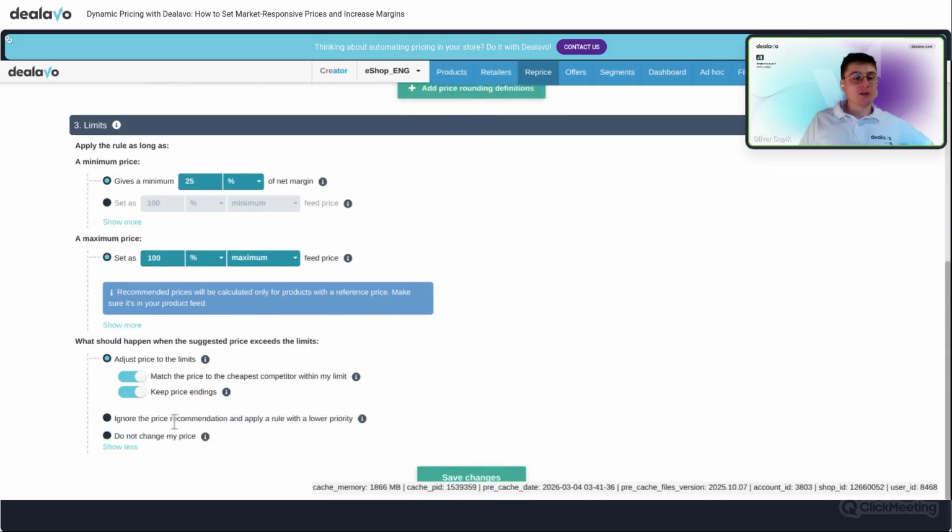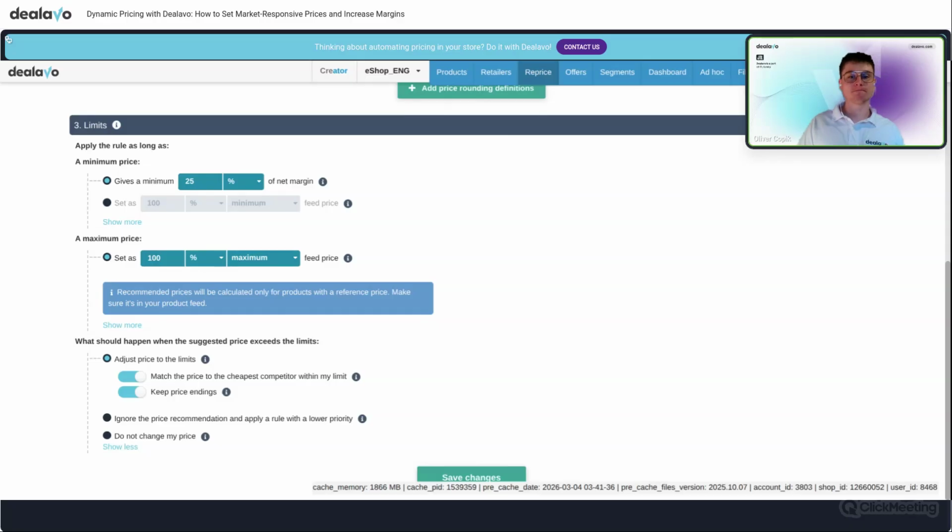There are also two more possibilities. I can ignore the price recommendation and apply the next rule with a lower priority. This rule has priority number 1, it's the most important one, but if I cannot achieve it, then let's go to the next rule. Or maybe I don't want to change my price at all, I just keep it at the same level. But then again, this is almost like doing nothing, right?